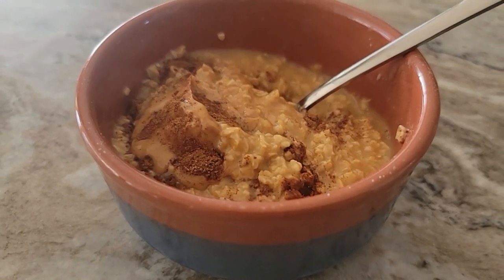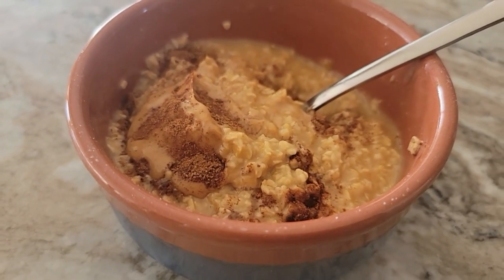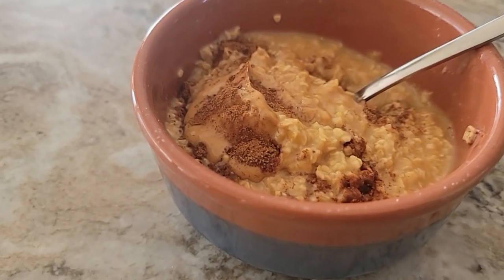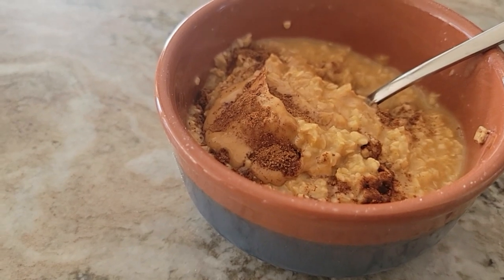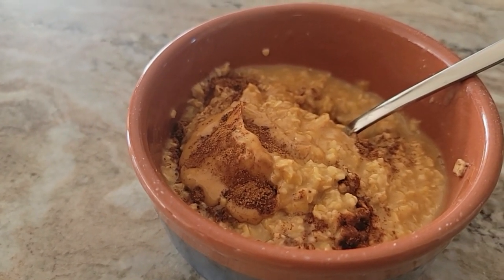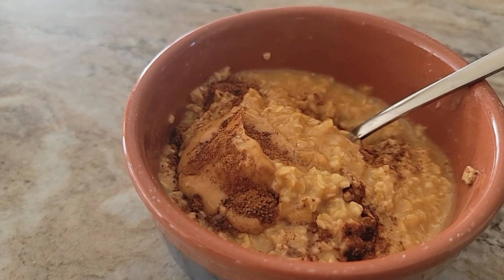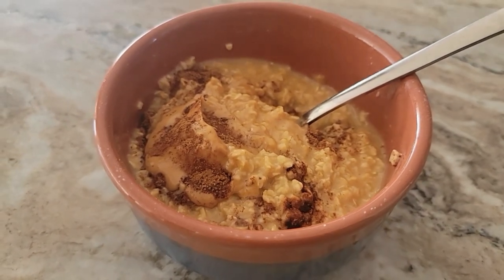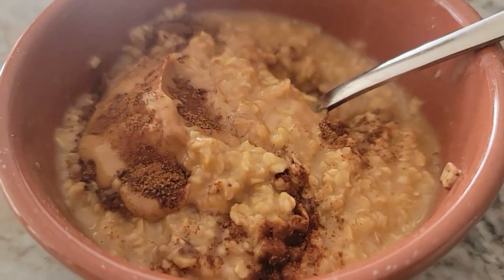This one is one of my all-time favorites. I use one half cup of quick oats, one packet of stevia (or any sweetener you like), and one tablespoon of butterscotch sugar-free pudding mix. Get that combined, then add however much water you want and a splash of vanilla extract. Heat it up in the microwave for about a minute and ten seconds. I also add a dollop — one tablespoon — of peanut butter, which makes it really creamy and delicious, plus a little bit of cinnamon. That is one of my favorite breakfasts.